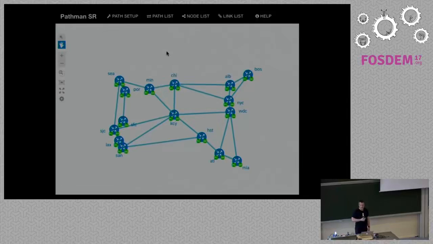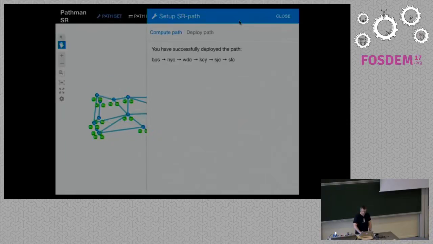So what I have running in the sandbox in the cloud is a setup with 16 different virtual routers, neatly mapped onto approximately a map of the US. I just twiddled that manually while I was waiting to talk. And so you can actually log into these. So literally from here, I can telnet into those routers if I want to. But what we're doing instead is we're going to set up a path through them.